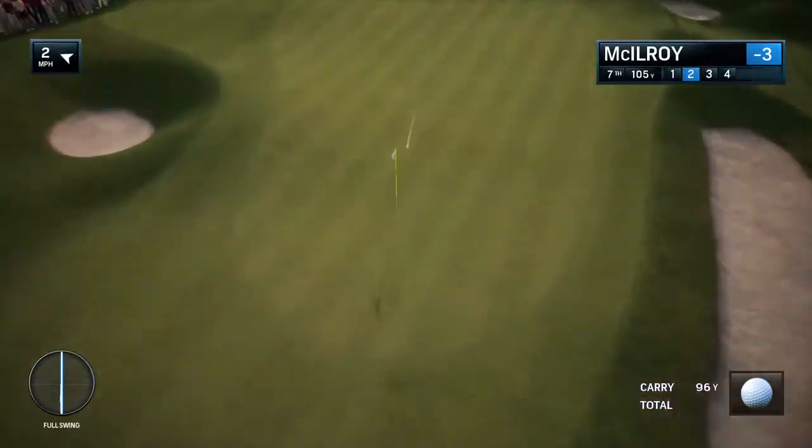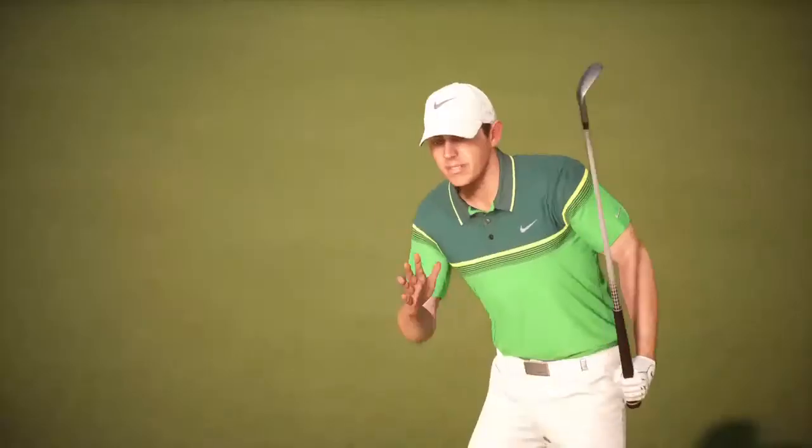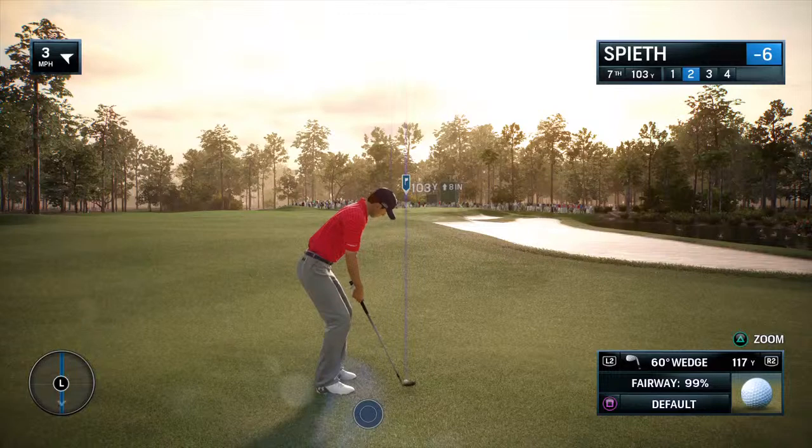Oh, solid strike right in the heart of the green. I mean, that's how the game is played, right there. He's just making it look so easy. That birdie coming up, formality. So young and so accomplished already. Jordan Spieth, ready with his approach.